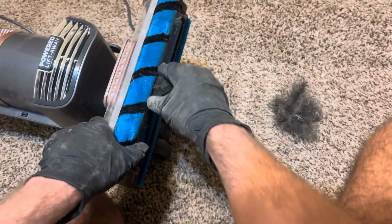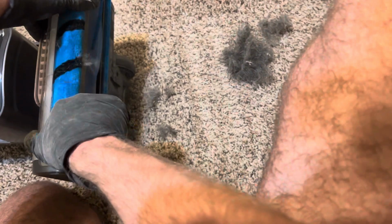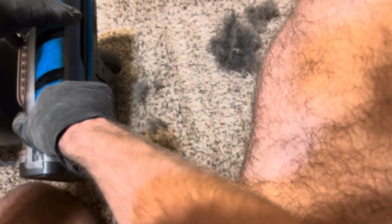Where's the hair going? Oh, it's going in this thing. Am I able to take this part out, actually? Because that's for hardwood floors. Am I able to take that out while I vacuum? This little thing, so the hair gets stuck in this part. And I wonder. And that's for the hardwood floors, because it can do hardwood floors pretty well, evidently.